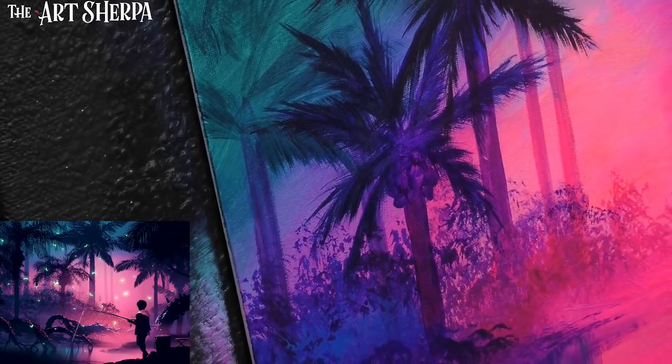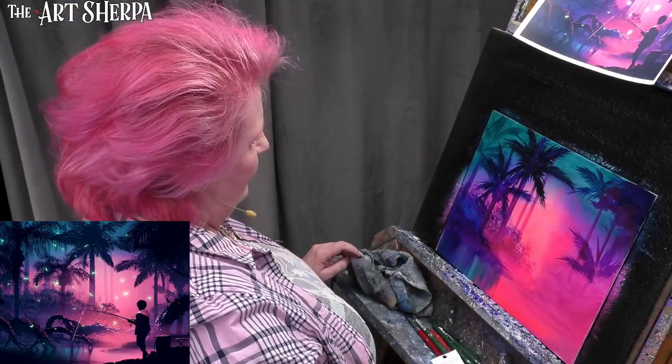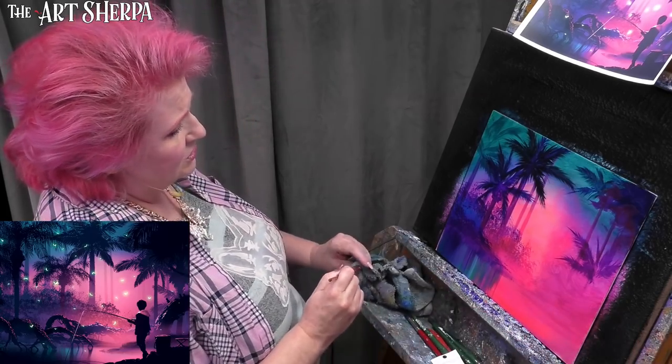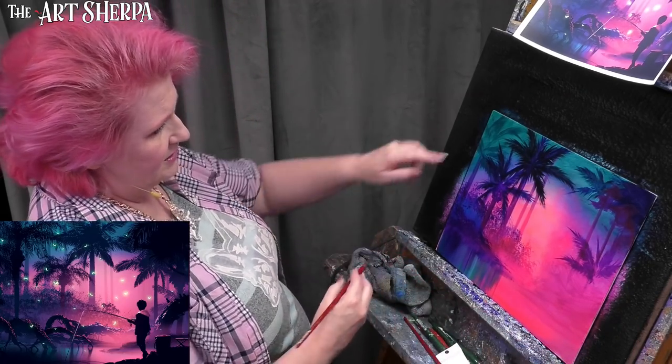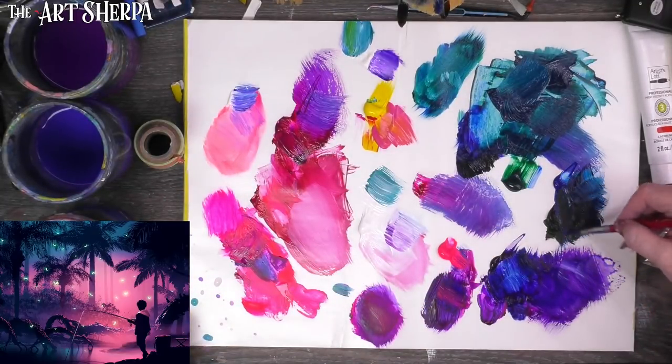I like that. It's a nice texture. Okay, good. I've got one big dark palm to do, it looks like right here all the way to the top. So that's what's going on with me. What's going on with you guys?